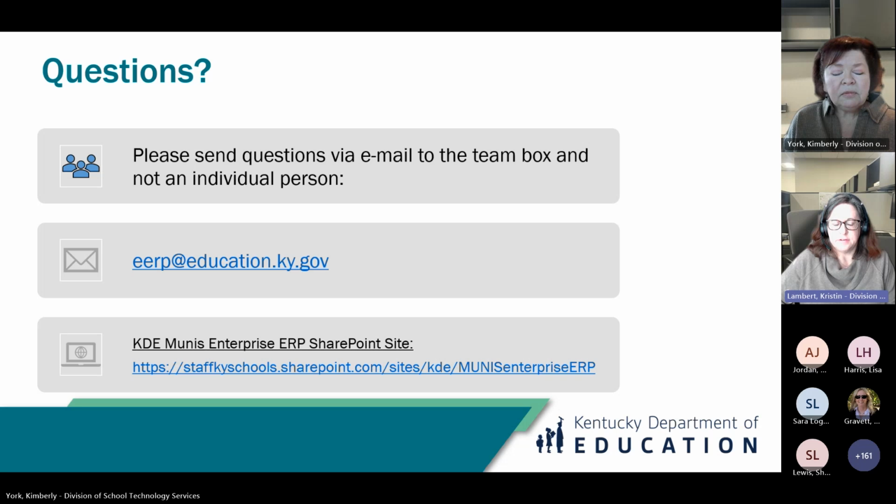A couple things to reiterate. You must have the program update installed before you import that open enrollment file. It's not just the Perner field. There are other updates out there that impact how the optional health insurance plans import into Munis or ERP. So you have to have that update. Don't stop, or you'll have to go through everything again if you do not have that updated. Seriously, you will. So let's not do that if we can prevent it. Talk with your Munis administrator, typically your finance officer, if you do not see that Perner field, and we'll be happy to work with them on getting those updates installed.